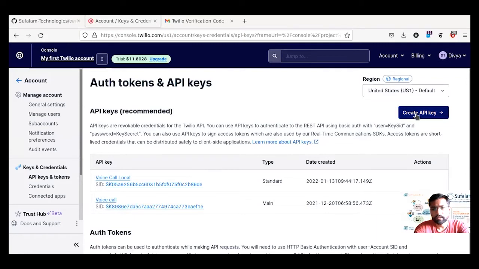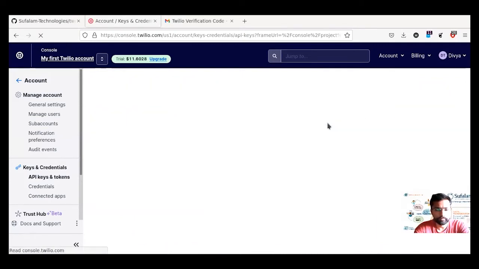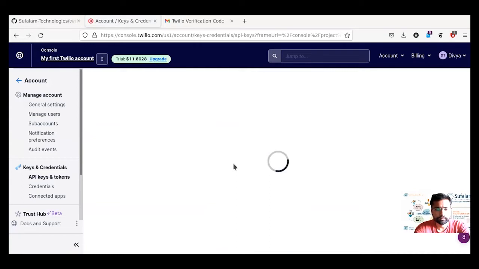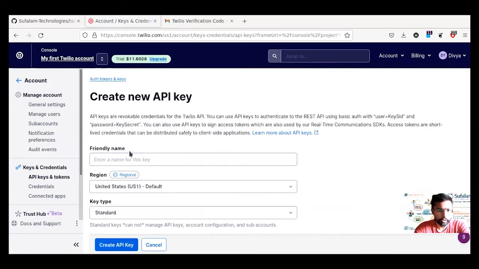On the right side you can see the Create API key button. Click on that. Put in a friendly name, whatever you want, then the region, and the key type will be standard. Then create the API key.